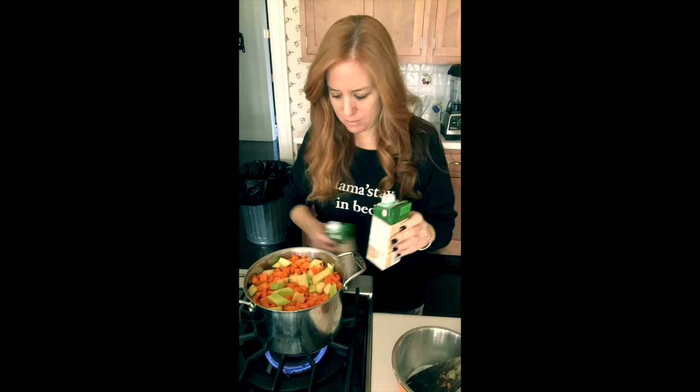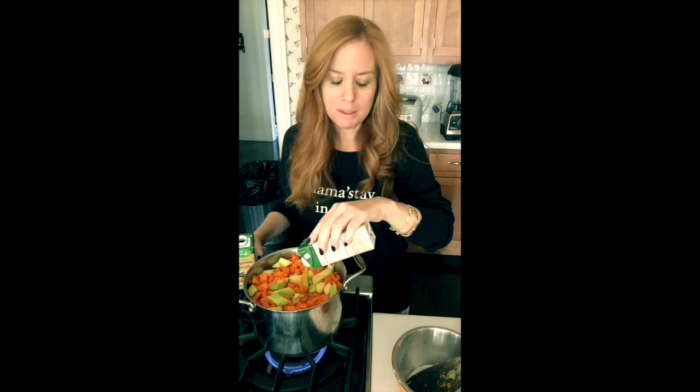I'm going to add the carrots now and the zucchini, then just sauté for a minute or two and then add the vegetable broth. The recipe says use four cups, but depending on how many vegetables I use — because I never really follow the exact amounts the recipe says — I eyeball how much broth the soup is going to need. I think four cups is going to be okay right now.